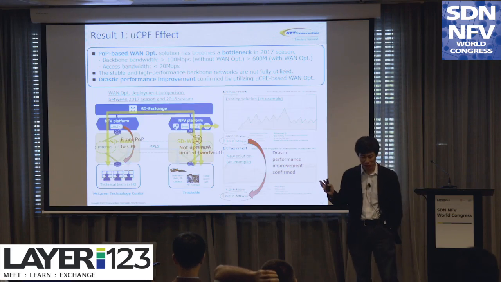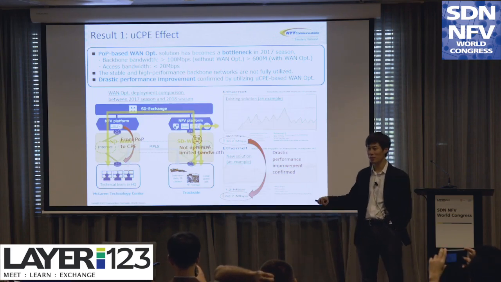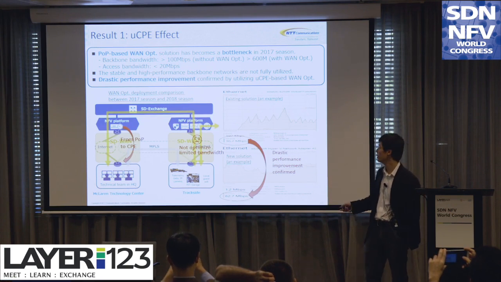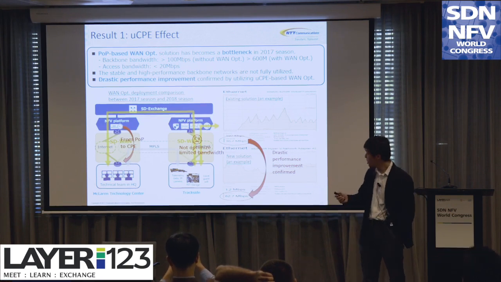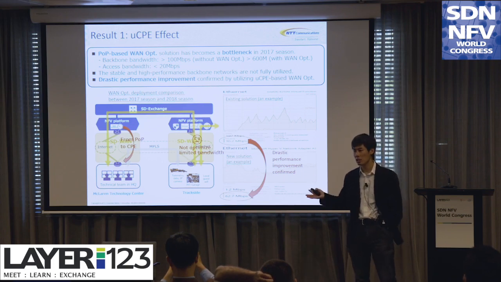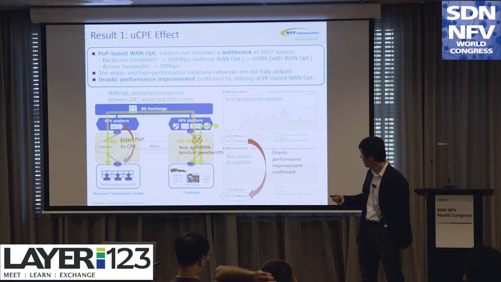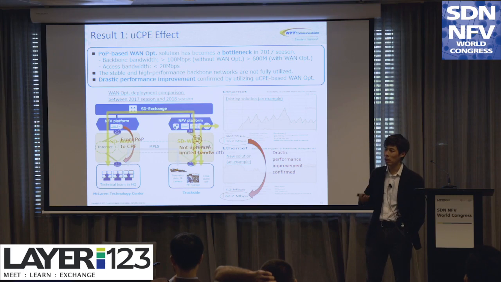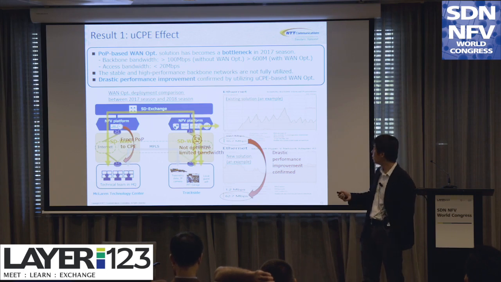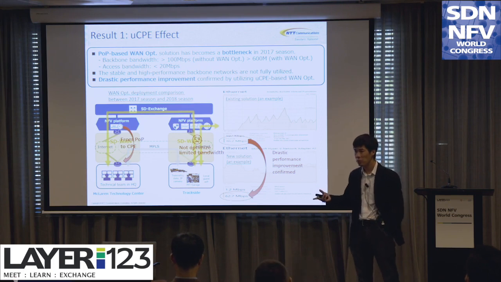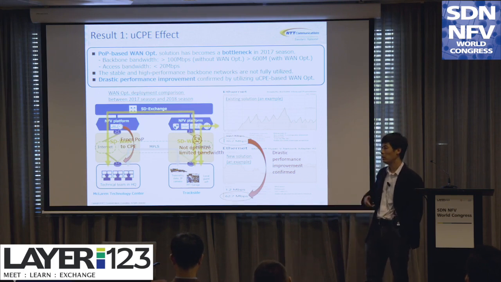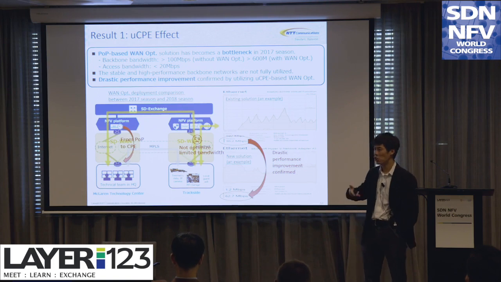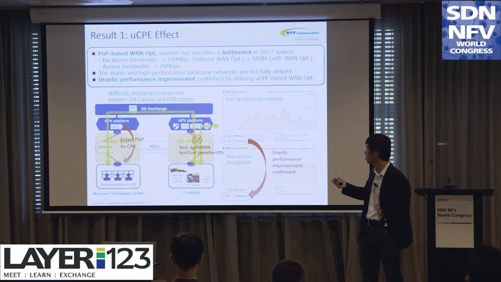This is the latest result that I summarized this weekend. So what did we achieve? This picture shows the network that we provided last year. We provided POP-based optimization last year to McLaren. But what we found is that we have a very good backbone here. Just like I mentioned here, we have a more than 100 Gbps backbone network, and with WAN optimization we might even achieve more bandwidth and more throughput.